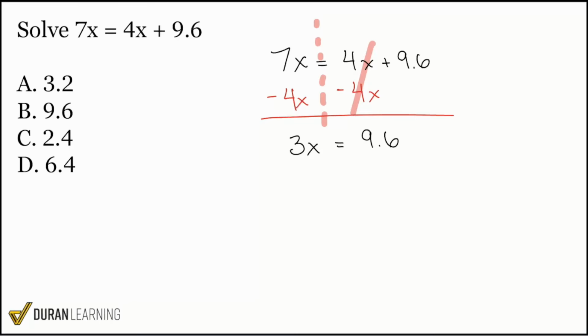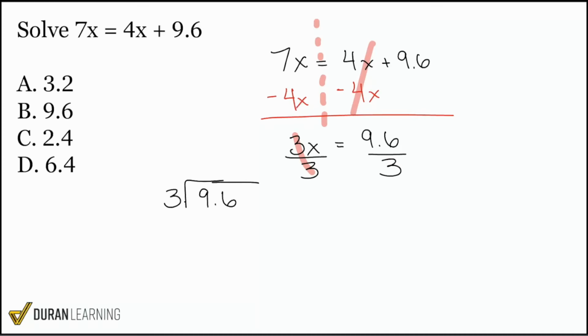Now that we're here, my friends, the last step is what on both sides? That's right. We're going to divide by 3 on both sides. Nice and easy. So check this out. We'll have 3 like that. Cancels out. And so we'll have 3 going into 9.6. For those of you wondering if we're supposed to use the decimal rule and move decimals over, not necessary because we're dividing by a whole number. Remember, the goal is to divide by a whole number to make your life easy.